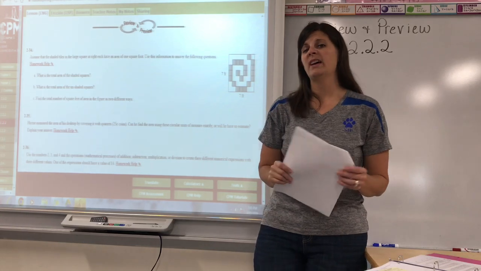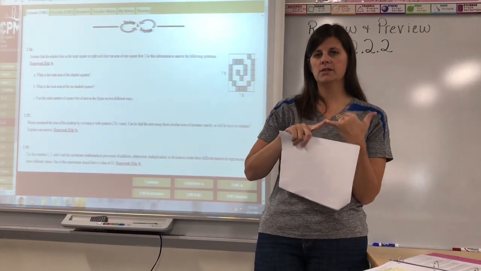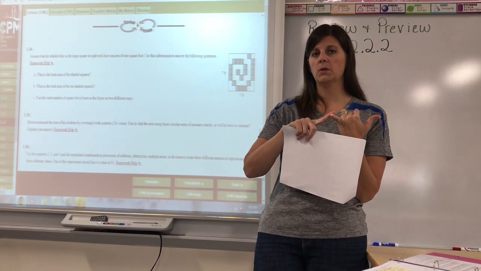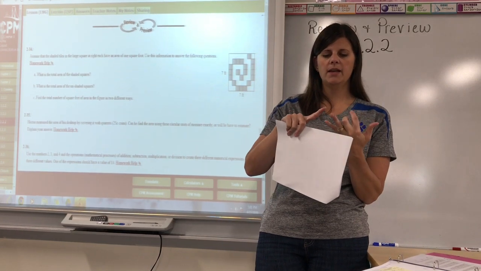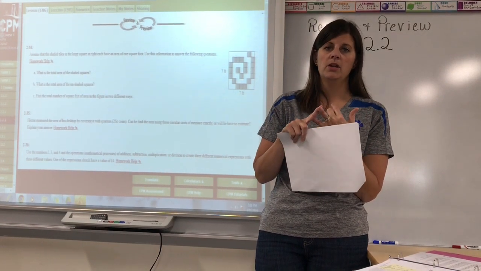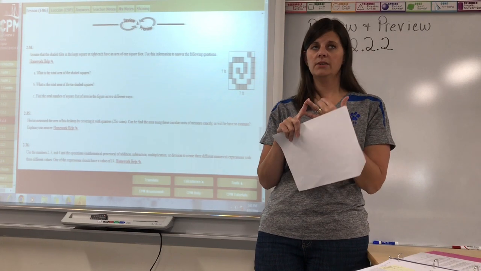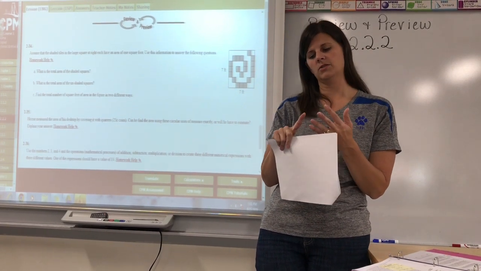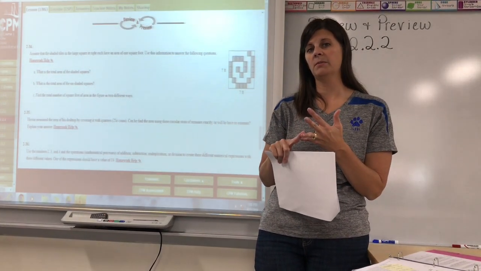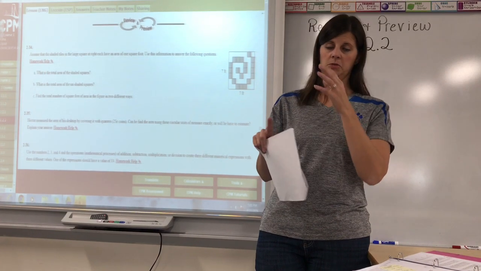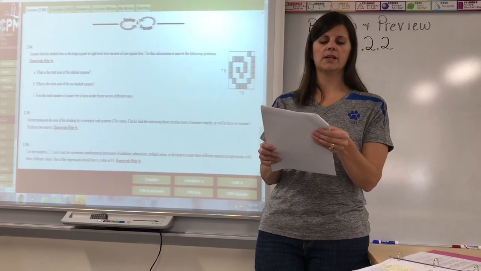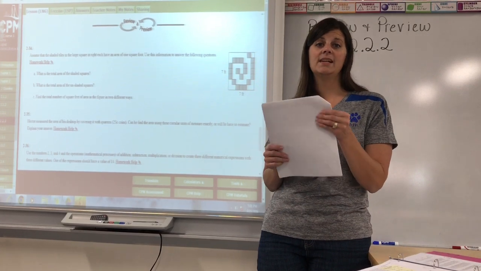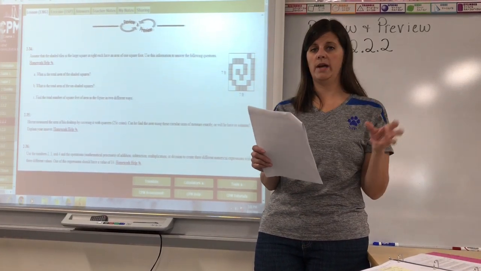So if you think about it in that sense, one of those ways should probably involve multiplication. And then the other way that you're asked to come up with, you could potentially use a different operation that involves your answers to A and B to come up with that answer. Again, it should be the same answer for both sections there on part C, but I need to see it happening in 2 different ways.